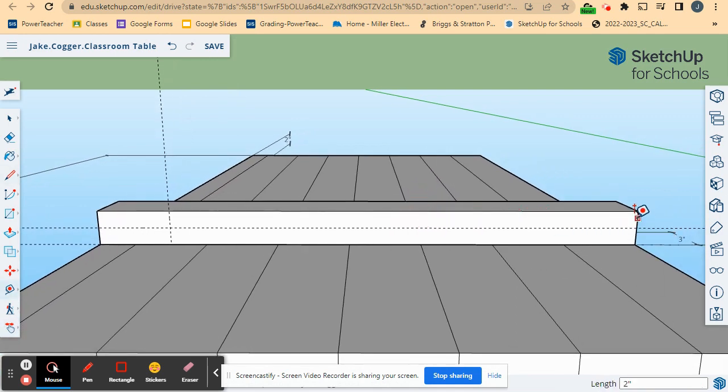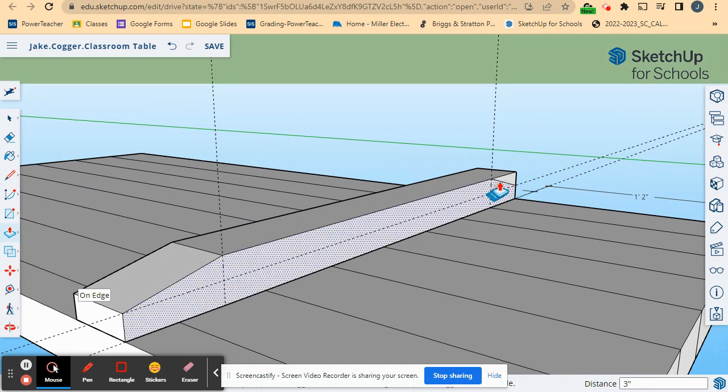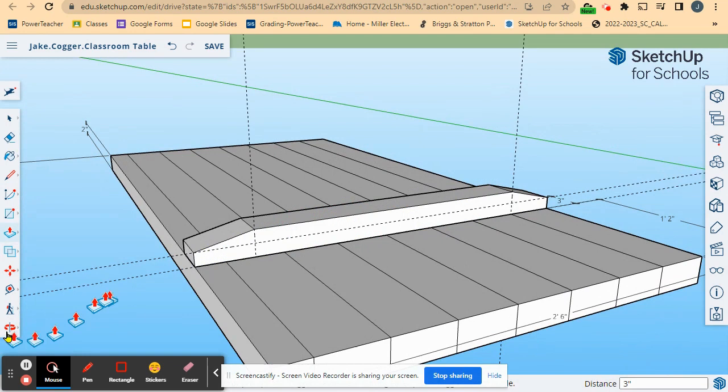So tape measure, click here. Let's go over by 4. We'll hit enter. And I'm going to activate my line tool, and I'm just going to connect the corners here. So once again, be patient, and I'll throw some dimensions on here, and you'll see what's happening. So I'm going to go ahead and push this off on both sides. Okay. And let's add some dimensions on there for you so you can see.